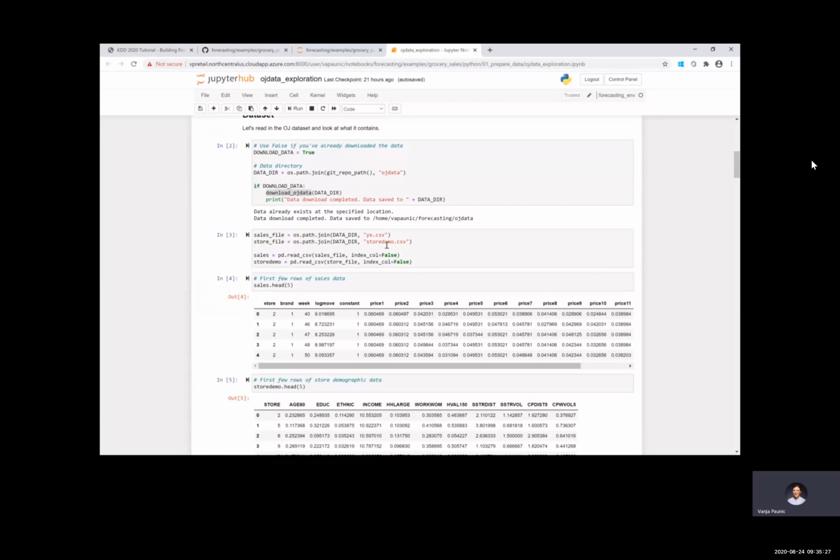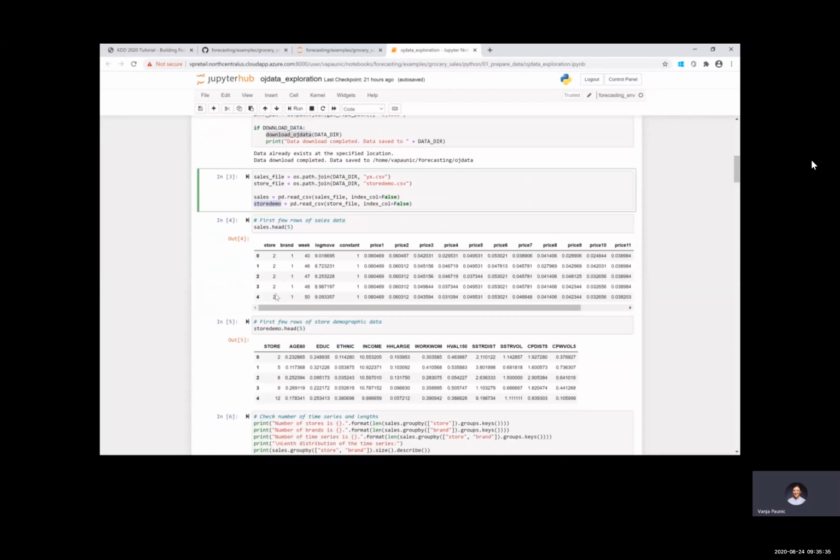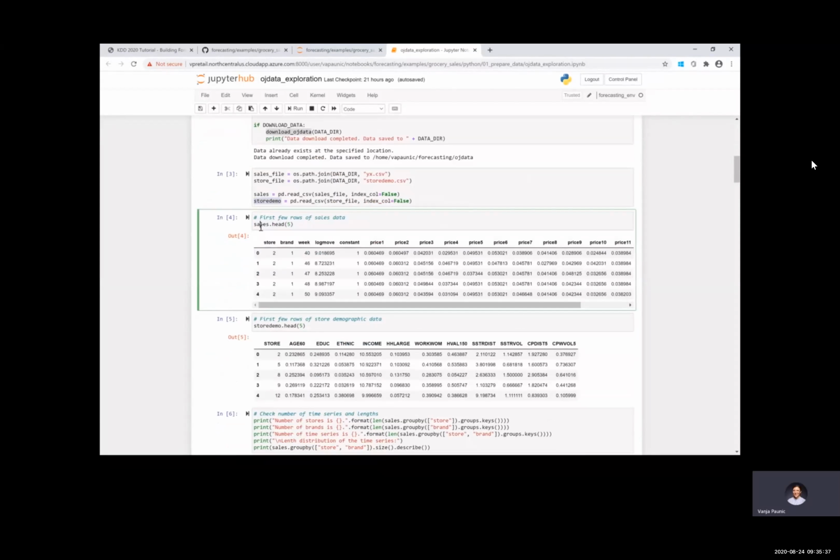Okay, so now to look into these two files, let's first load them into data frames called sales and store demo. If you look at the first 5 rows of sales, we basically get the past sales data. So our unique identifiers are store, brand, and the week. We will be doing forecasts in all examples for each store and for each brand and for a number of upcoming weeks.